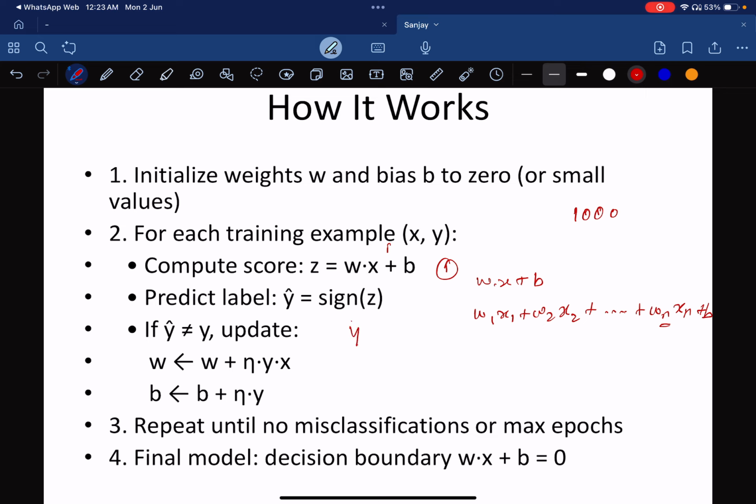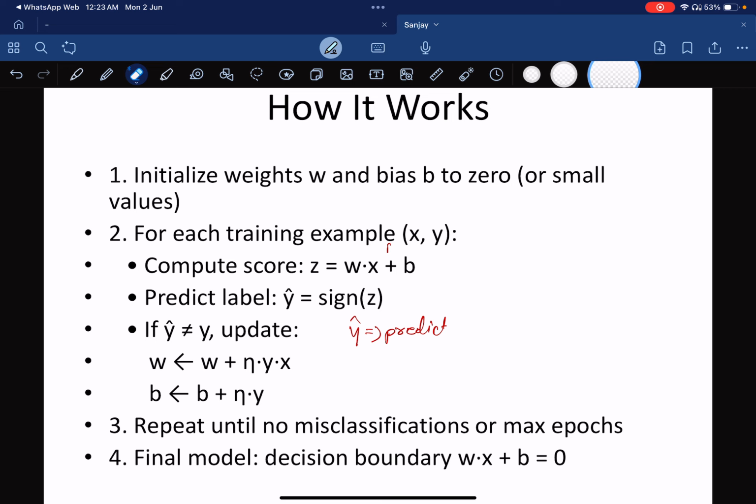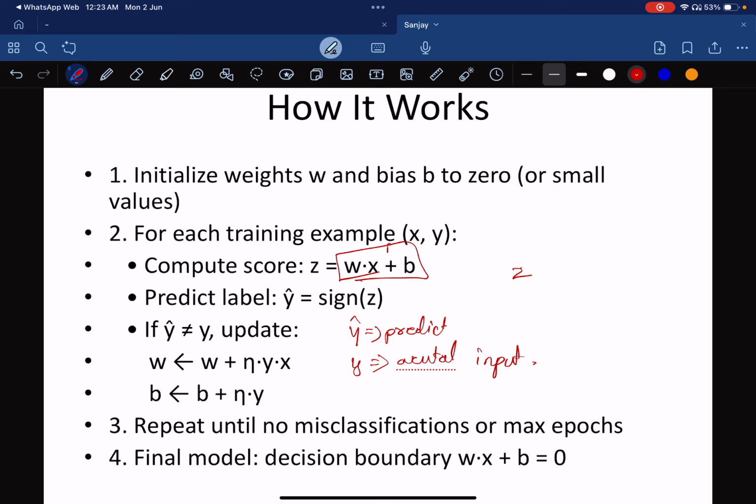Here y bar is the predicted value, and y is the actual output. After we find z using this equation, we pass it to the sign function. If z is greater than 0, it returns 1. If z is less than 0, it returns -1.